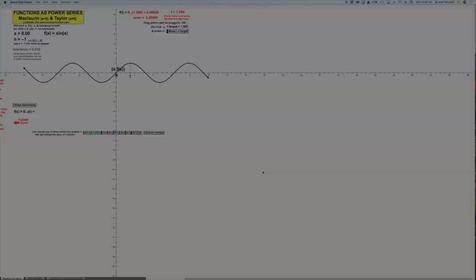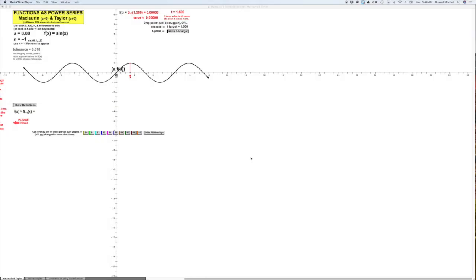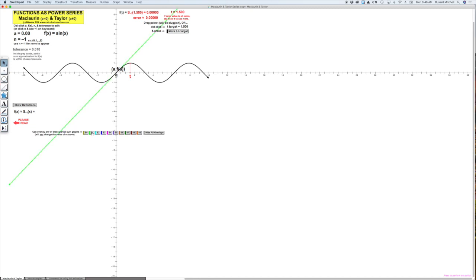Okay, guys, so here we go. This is the sine function that you're seeing right here, and I want to show you what the Taylor series looks like. If we do the first term, it would just be x, and that's what that looks like. The sine function and the line y equals x kind of match up around x equals 0. Now we're going to add one more term.